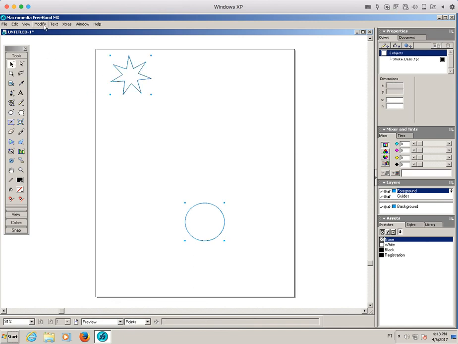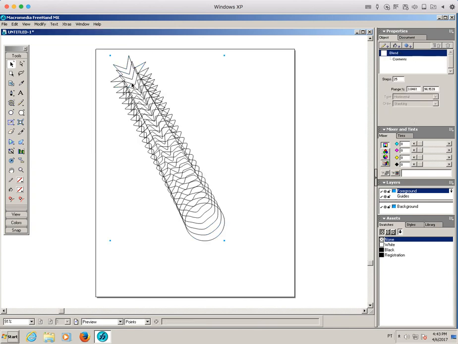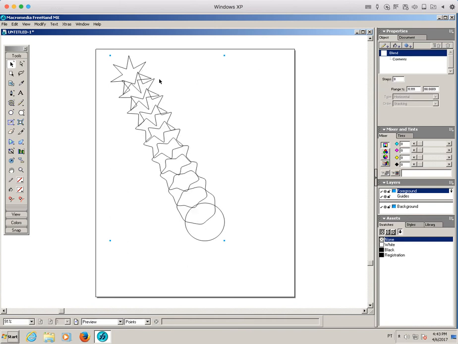So I will blend between those two. I will make just 8 steps, so 8 steps between the first and the last shape. So it will be 10 shapes in total.